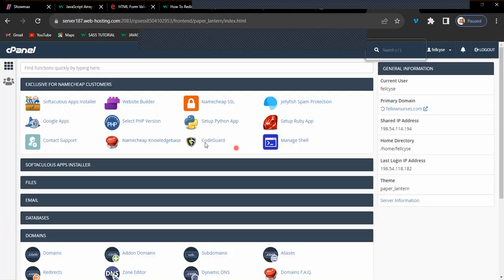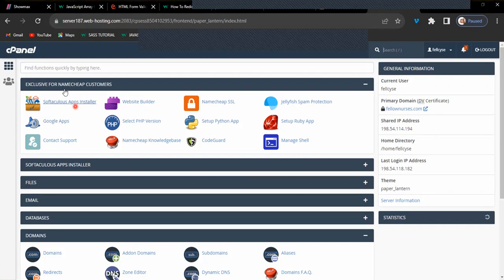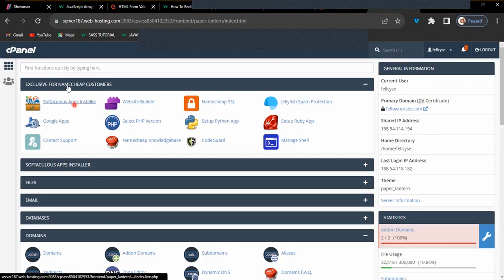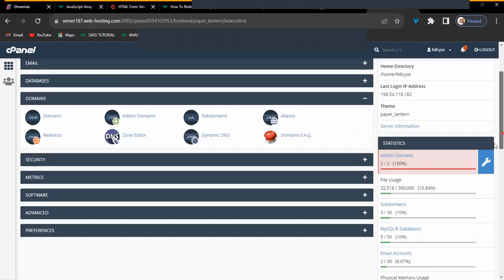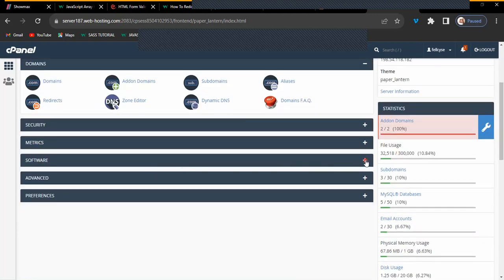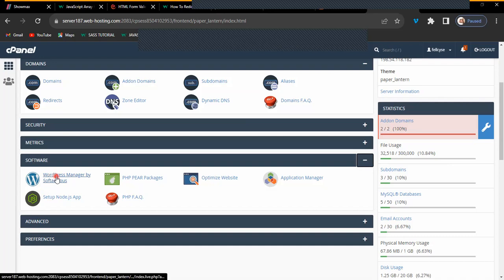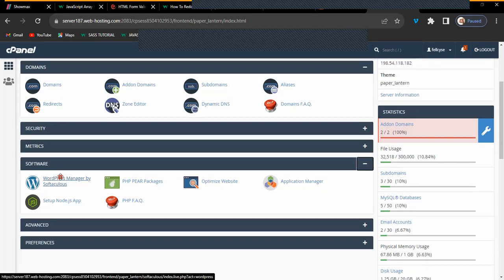There are three ways you can do that. You can go through the Softaculous app installer, or you can go through WordPress Manager by Softaculous.